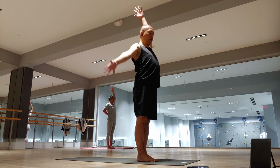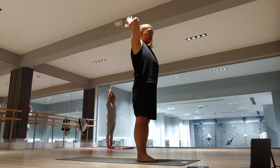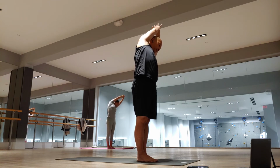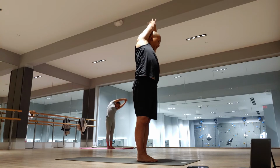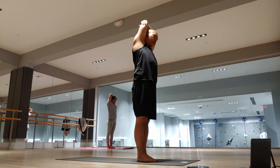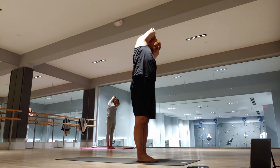Raise your left arm up. Raise your right arm up. Left hand to catch your right wrist. Extend up. Side bending to your left. Come back to center. Bend your right elbow. Left hand to the right elbow and side bending to the left again.